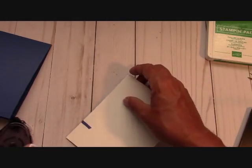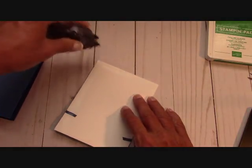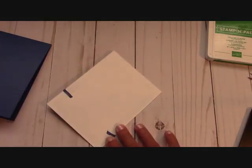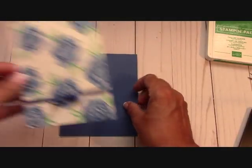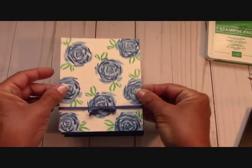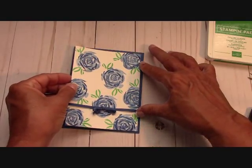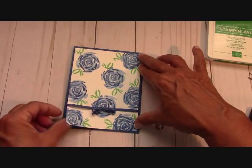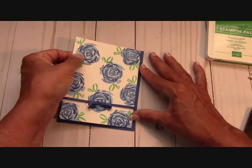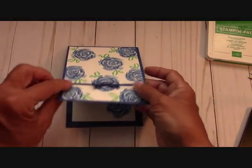Okay, now this is going to go onto our card base. Now we'll flip that over and get our snail, and just come down there and run over that ribbon again, guys, because it's a little thicker part, so just run over it with your snail. It'll be just fine. And then I'll bring my card base in. Now this is cut down 1/4 of an inch from the size of the card base, so we have an 1/8 of an inch border around it. I try to line up one side, top and bottom, and let the rest fall. Sometimes it does, because if you're a little crooked, you can pick it up at that point. Okay, now we're good. That is beautiful. Look at our beautiful card.